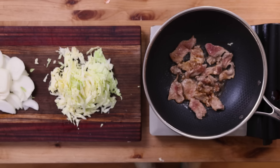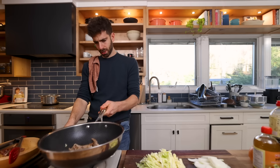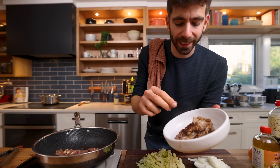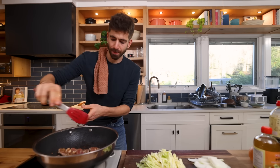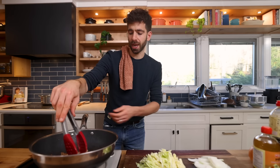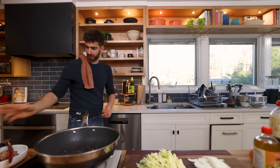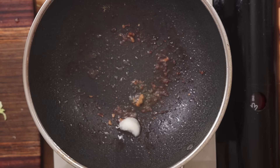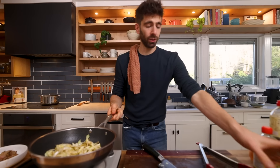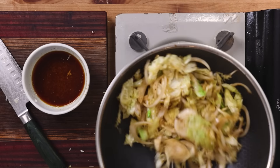Since the wok is hot, we'll start cooking the pork. I've got a little bit of pork fat here, great for searing — use any type of oil you have. I'll do this in two batches so I don't overcrowd. Quick taste test on the pork — I was shocked the first time I made this. That tenderization from the sake, I don't know how it works, but it makes this pork shoulder so tender, like butter. Second batch done. I'll add just a little bit more fat, then in with the onion and cabbage. You really don't need any additional seasoning because we're dumping in this beautiful sauce. Crank that heat — now we're stir frying.